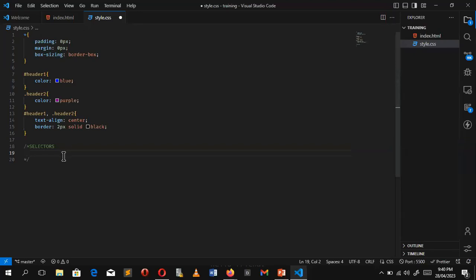This is for comments. You already know that these things are not read by the browser. They are just there. For example, I could just write selectors, class, ID, all these things. You don't see them on your browser. Just like when you put an asterisk somewhere in your notes, only you understand what you are writing there. This is the same thing, so this is what comments generally are.